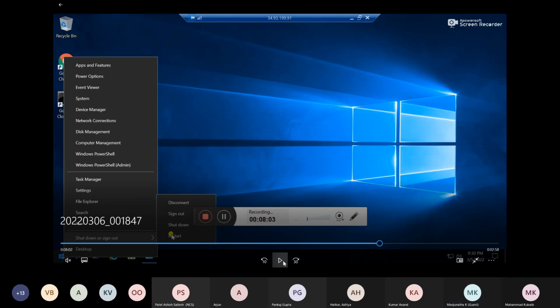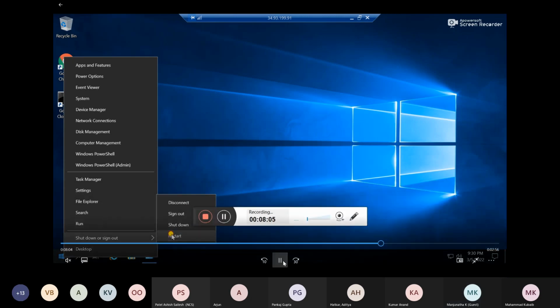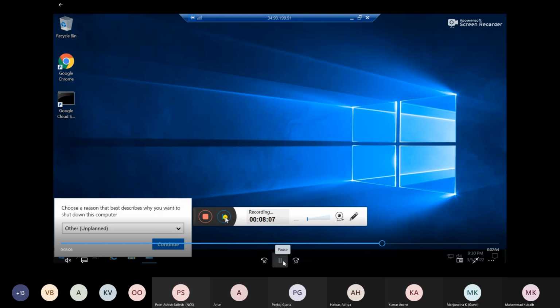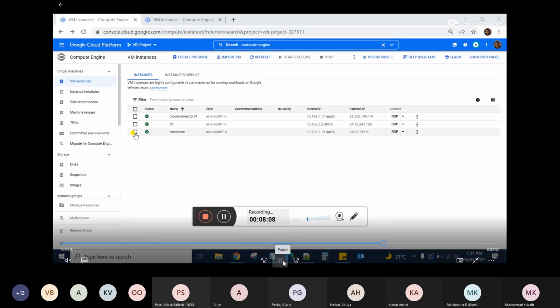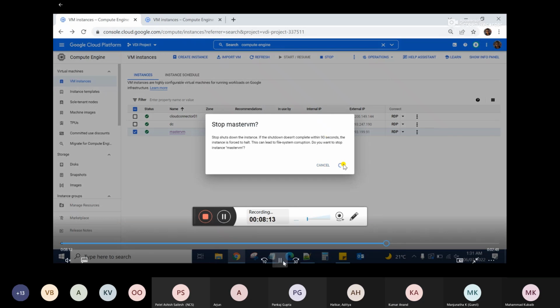Now I'm going to shut down my master image and take the snapshot. Just pay attention here. So I'm going to stop the VM.